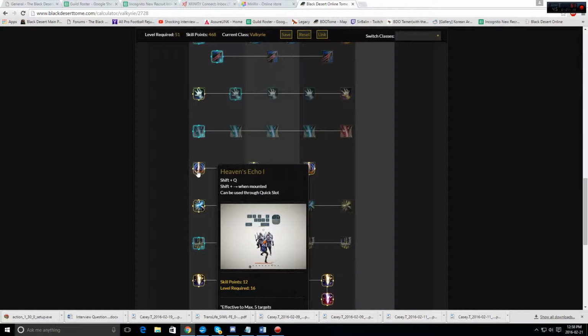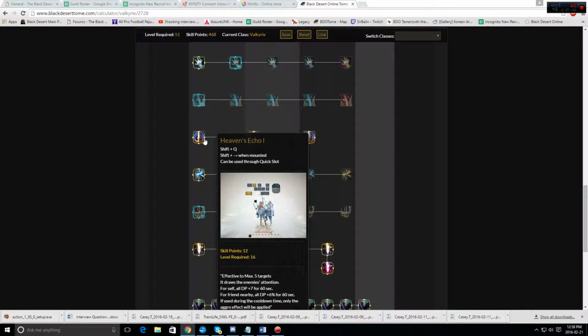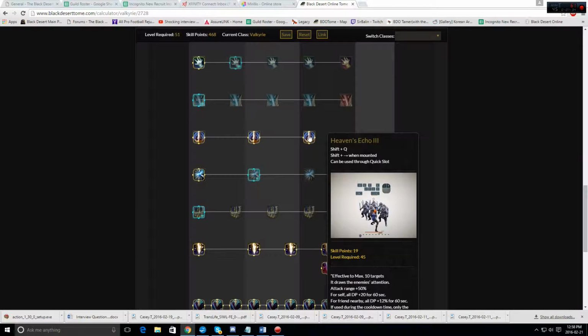So this is a good skill, not one that I would put points in early, but it is a good PvP skill later. Heaven's Echo is one that you're going to put points in. You don't need to do it right away, but by the time you're around level 50-ish, and this is your buff. This is also a party buff. One of the reasons people like Valk is because they have this. So this is a good extra DP. By the time you max it out, you're getting extra 20 DP for 60 seconds. And then your friends get an extra 12 DP for 60 seconds. So it's a pretty nice buff. You get a Sorkin group stacking AP, and then you get the Valkyrie group stacking DP. That's pretty nice.